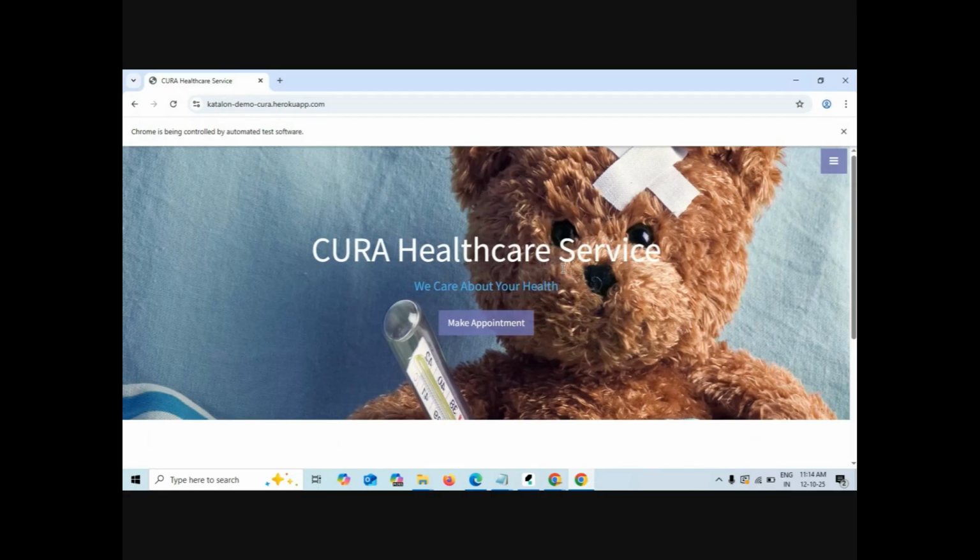So no objects are needed for these. But when we need to click Make Appointment, we know we need to click here, but Katalon or any other tool doesn't know where to click. For each and every button or text, developers create it in HTML, Hypertext Markup Language.